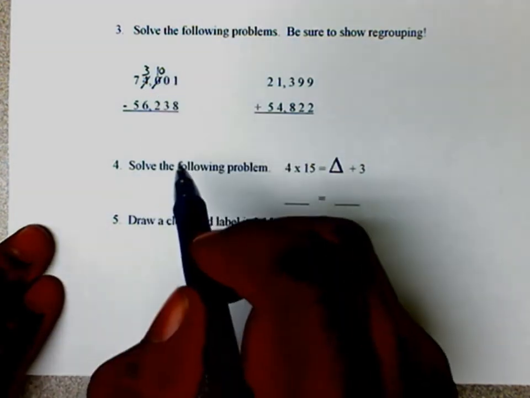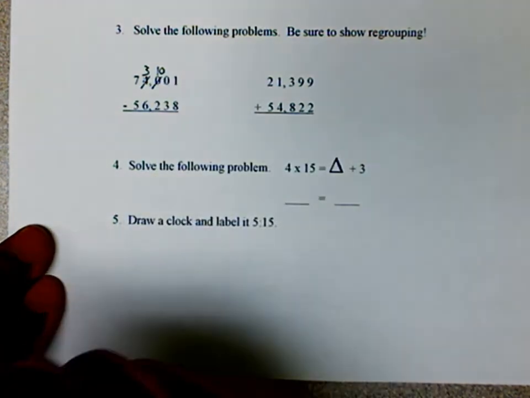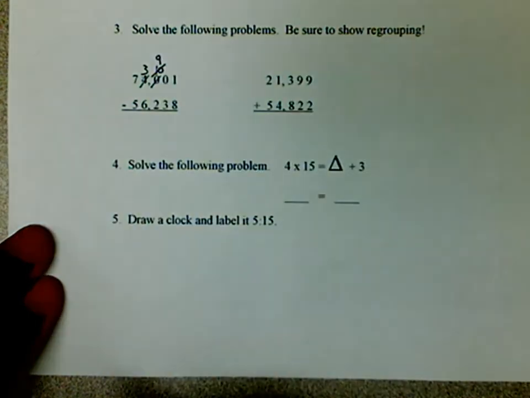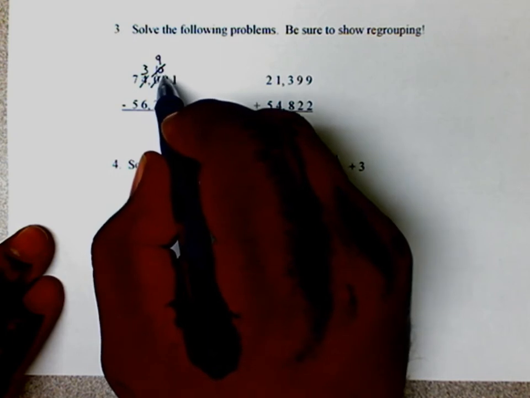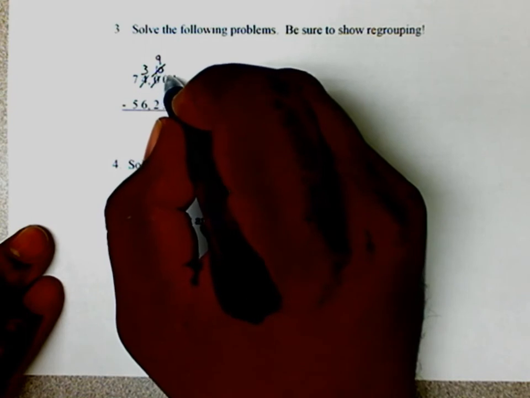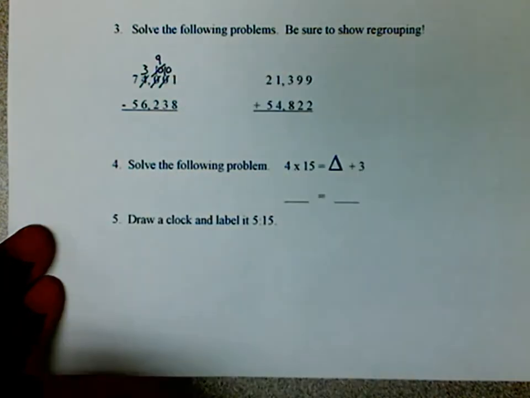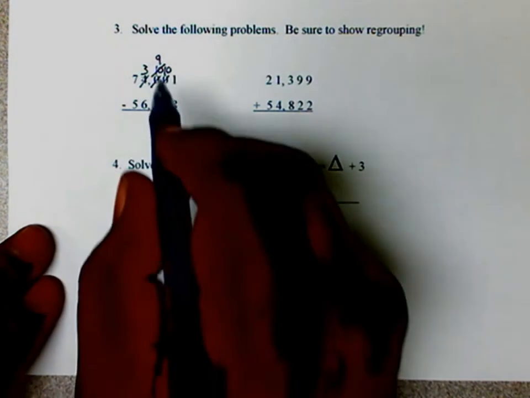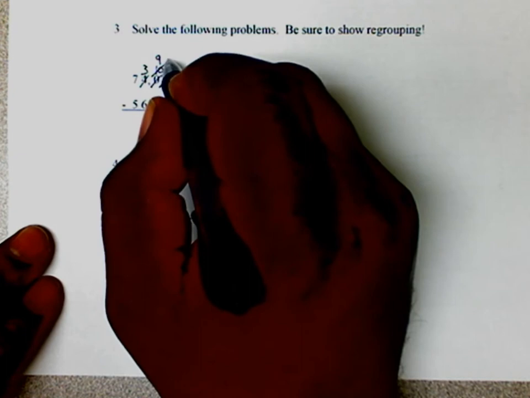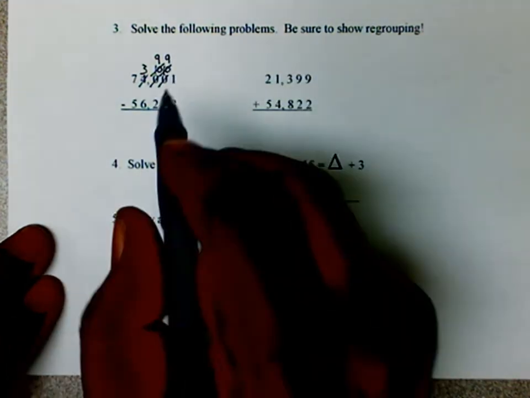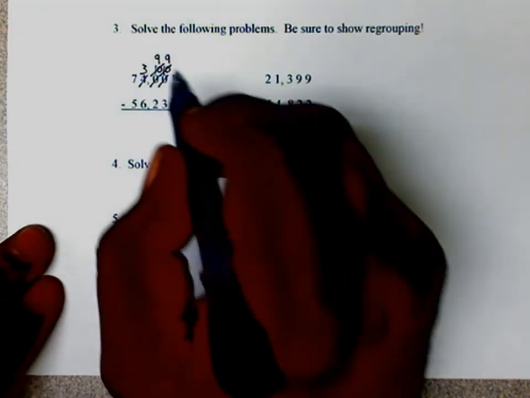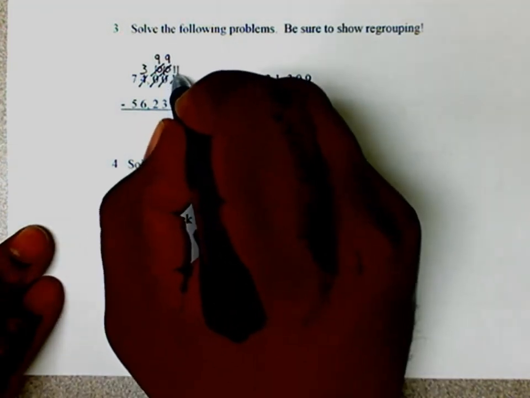Now that we have some hundreds, we can borrow from the hundreds to get some tens. We have 10 hundreds. If we borrow one, we'll have 9 hundreds left. The 100 we borrowed will turn into 10 tens and add it to the 0 tens we already had, which would give us a total of 10 tens. And now that we have some tens, we can borrow from our tens place. If we have 10 tens and borrow one, we will have 9 tens left. And the one that we borrowed will turn into 10 ones and add it to the 1 1 we already had, for a total of 11 ones.